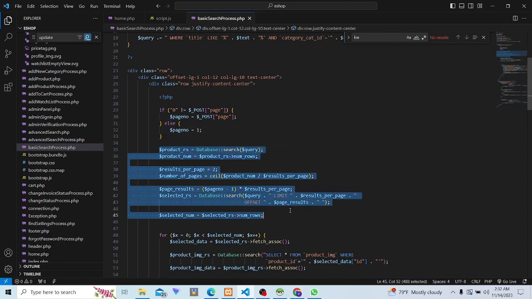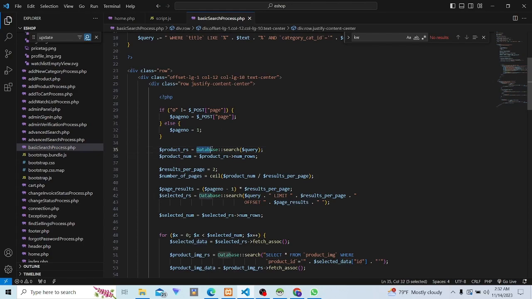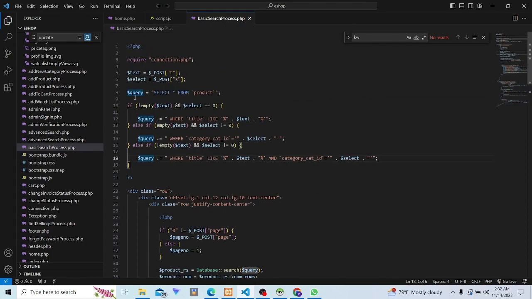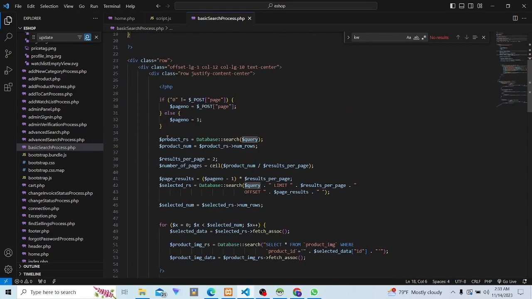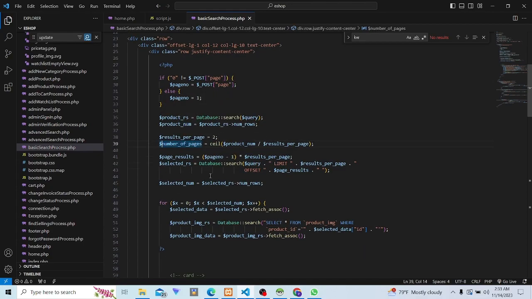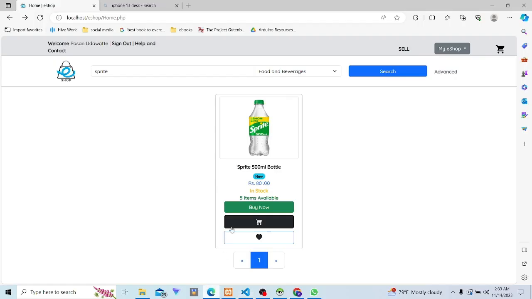In this part, we have searched the data according to the query that we updated according to these conditions. We have assigned the value to the product RS variable, and we have assigned the number of rows for that product RS result as product number. And here, from the product results, we get the number of pages. So if I had multiple results in my database, this pagination works.